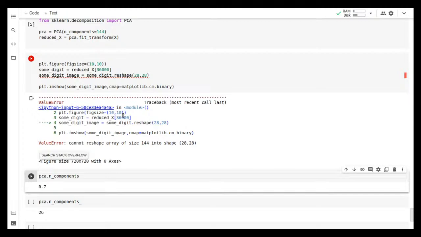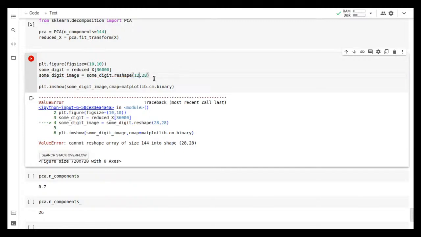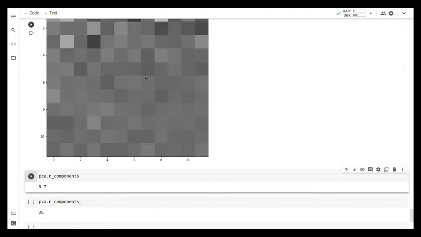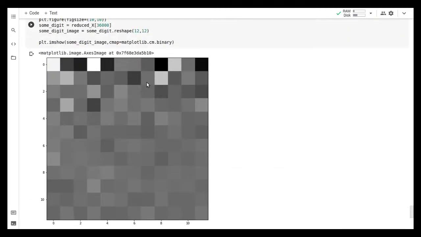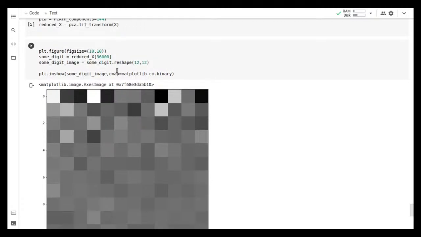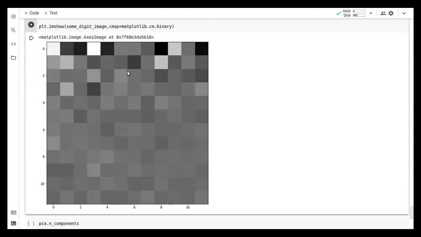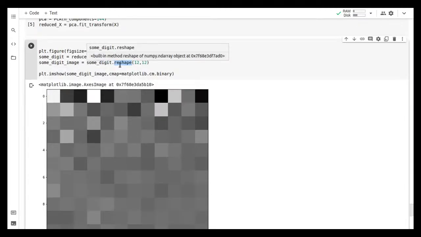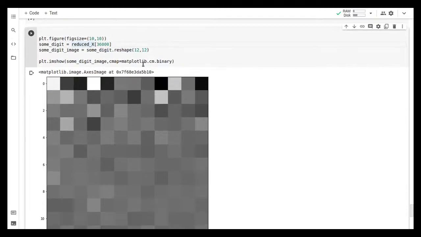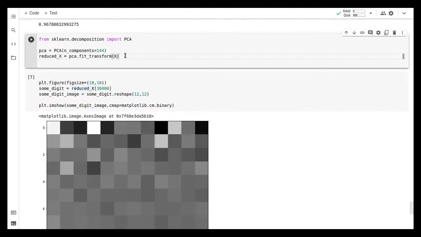So what is the error? Okay, it's not a 12 by 12. Here we get something completely jargon. So what is going on here?